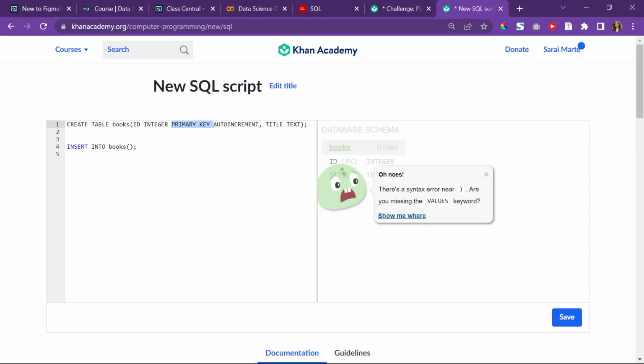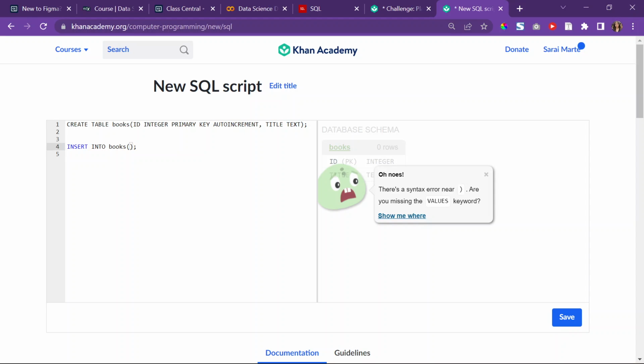Primary key, so that SQL knows that this is the primary key column. And then auto increment tells it to automatically add an identifier, because if I don't put that in there, I have to actually write in 1 and then 2 and then 3 for each book that I put in. But because I have that there, I don't have to do that. And then title is my second column, and it's going to have a data type text.